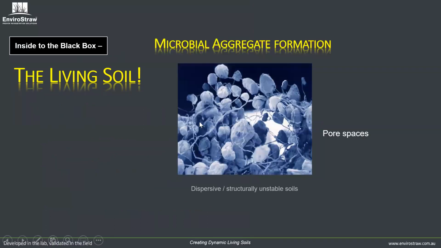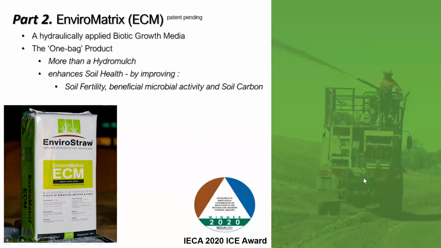In addition, these mycorrhizal hyphae help in forming these microbial aggregates within the soil, so binding particles together, and so we start to get pore spaces forming, structural tilth within the soil. And this is very important for dispersive or structurally unstable soils. So that's just given you a brief introduction into soil health, soil function, and so on.